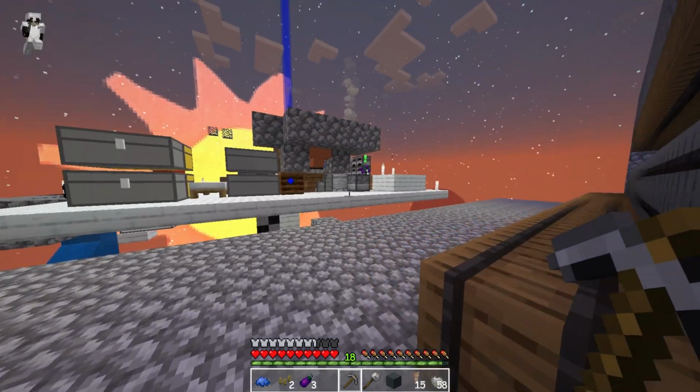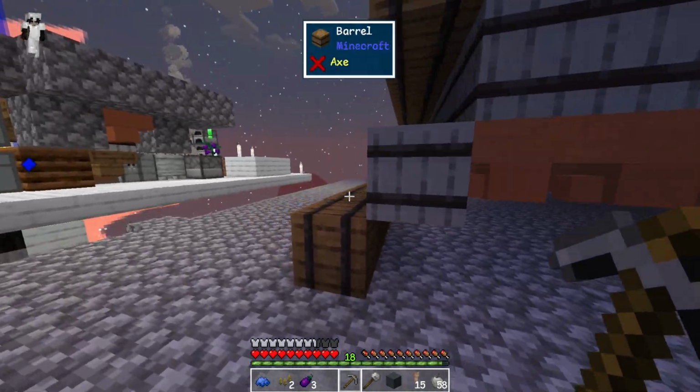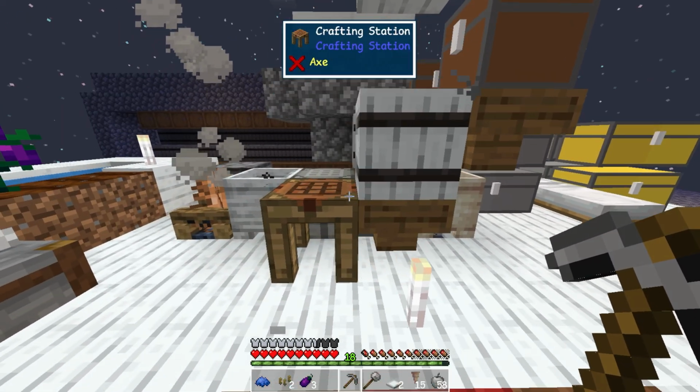Houston, we have a problem. I can't get underneath this to place all the hoppers down. Actually, I have an idea. Do you think this will work if I use some trap doors potentially to, like, shrink myself to get underneath, maybe?